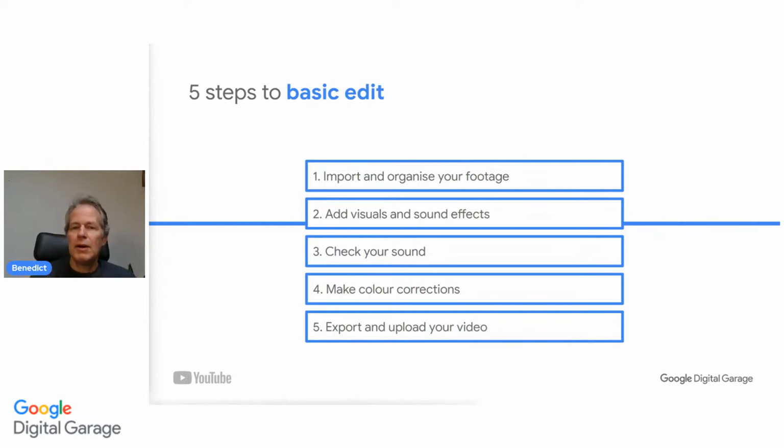And then review and place your favorite clips. Watch your footage and select the clips that you plan to use. You can actually bring these clips into the project timeline, then rearrange them to match your story. You can trim clips or delete entire clips that don't seem to fit as well. Then add visuals and sound effects. You've almost unlimited options to add titles, intros, transitions. Remember, sometimes less is more. Don't have too much. Otherwise, it gets a little bit too much.